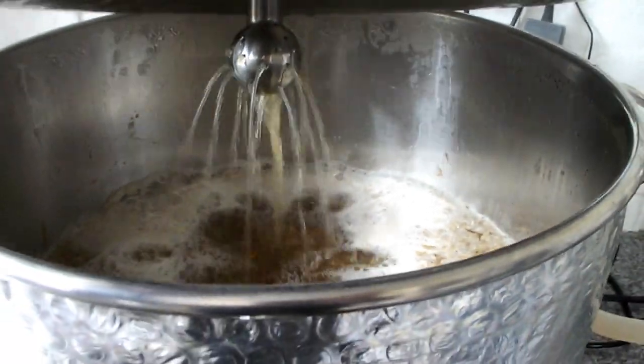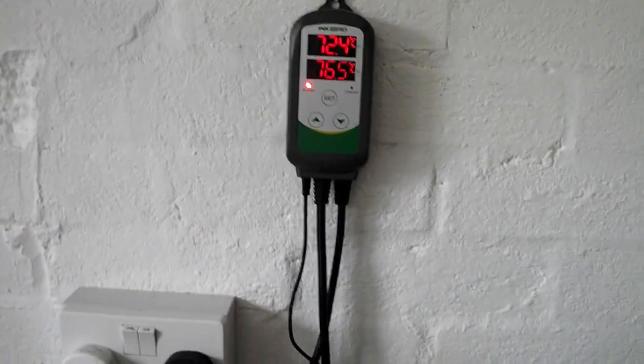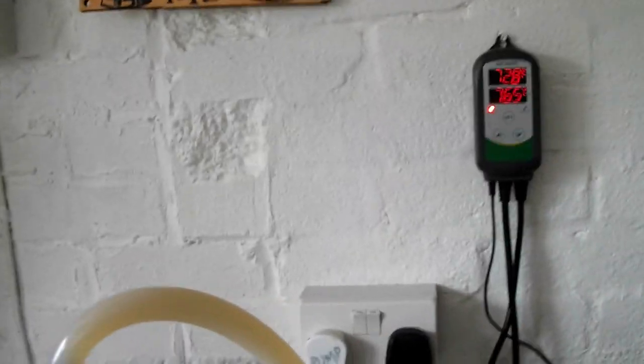So this is perfect. I'm now going to leave this for half an hour. One thing I'm going to do is take the temperature probe out of the strike, the HLT, and put that into the mash tun and try and keep it at a steady temperature of about 67, 66 degrees probably.